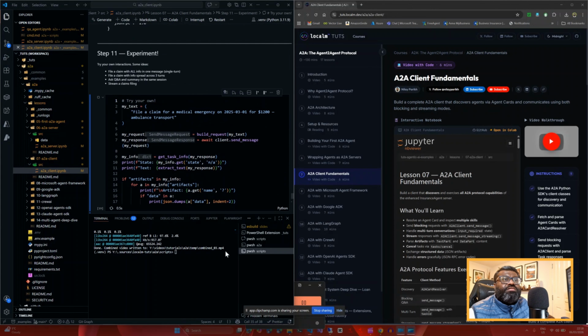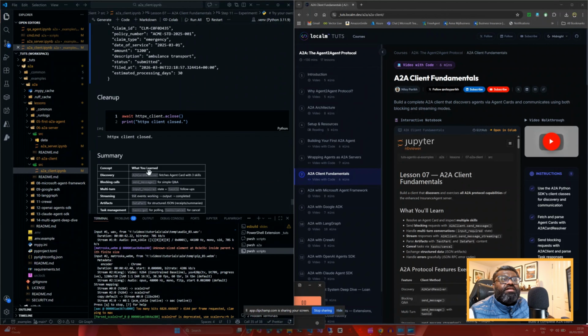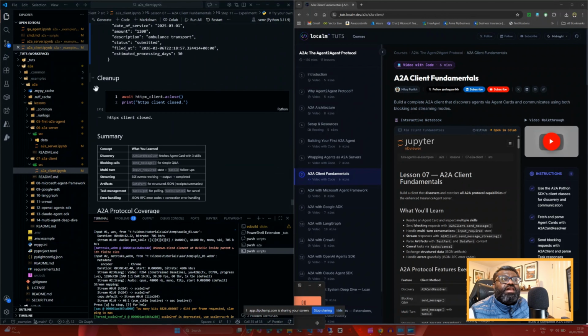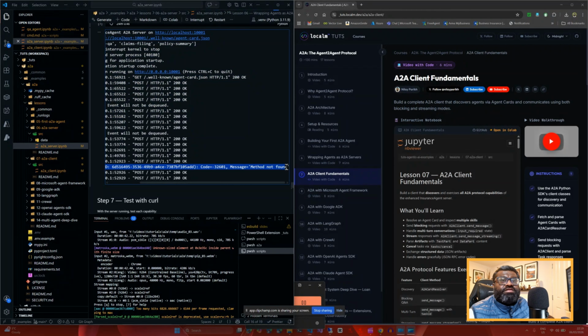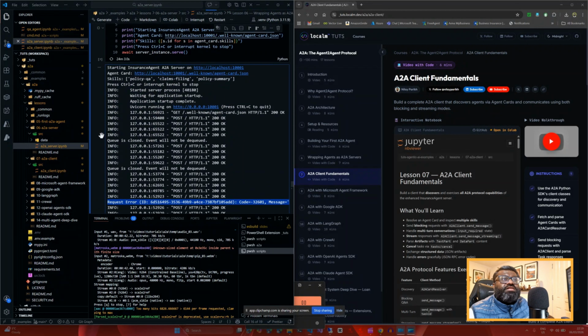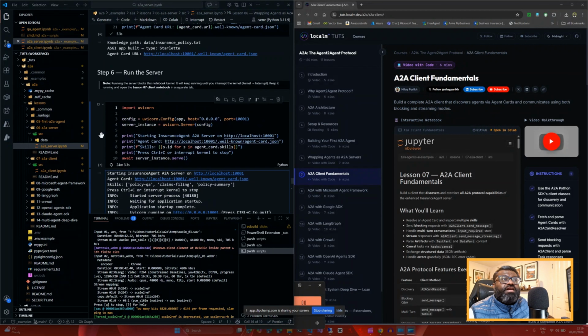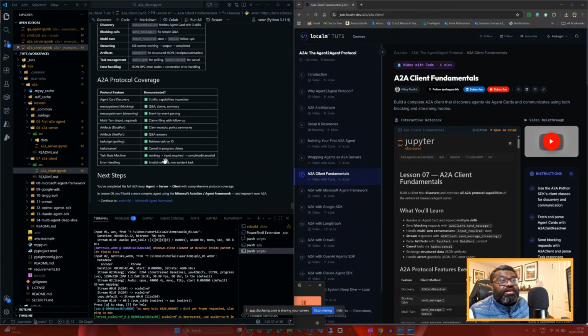And the experiment. So we are going to file the response. Here we go. We are filing the response, and the response has been filed. And now we want to close the client. So let's close the client. And there we go. We covered everything that we anticipated. So let's see how the server works. You can see here, we made a lot of good requests to the server, and we practically achieved everything that we need, including the request failure where we forced the method not found. So that's a very detailed understanding of the generic capabilities, what an A2A client can do.